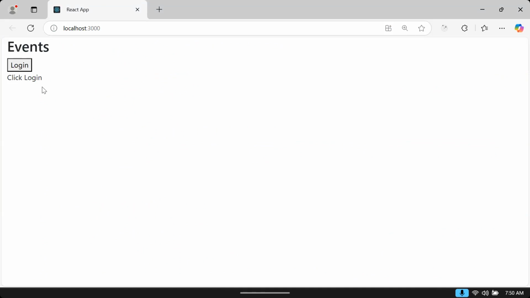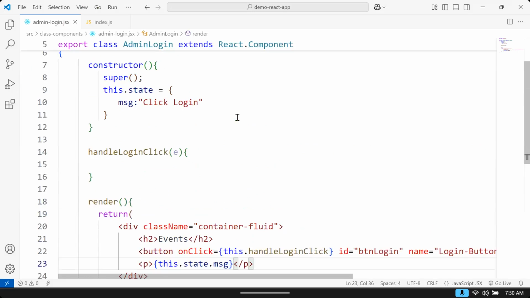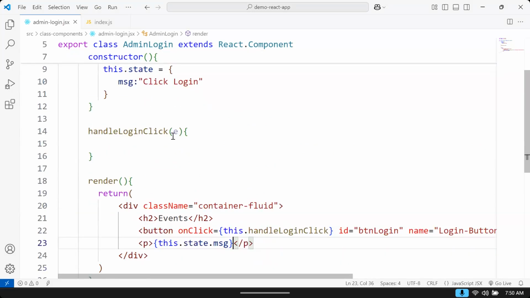Click login is there. Now what I should do is, when the user clicks login, I want to change the message. How? On login click, I want to change the message. How to change the message? On login click, what do we have to do?